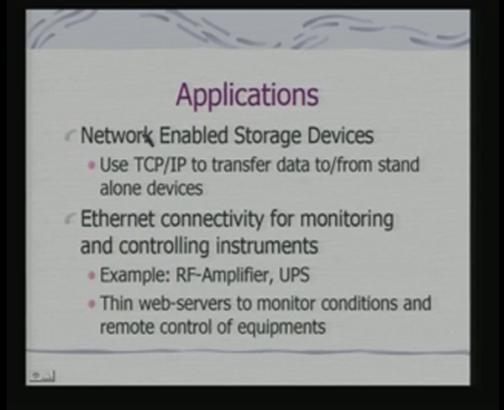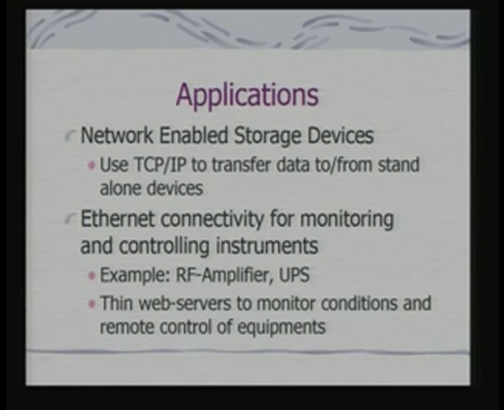So, you can have network enabled storage devices. We have typically found that I have got a hard disk or a magnetic tape which is typically associated with a computer. It need not be so. I can have a hard disk with an embedded system attached to it, making it a network enabled storage system. So, the data storage now takes place over a network.